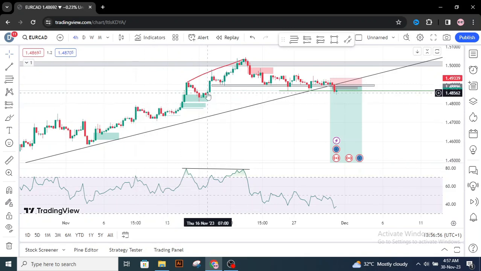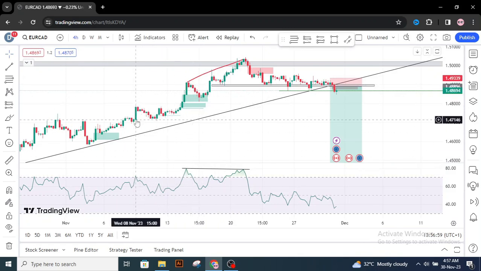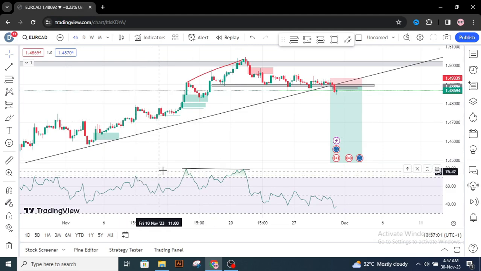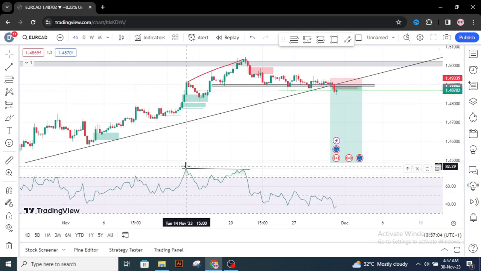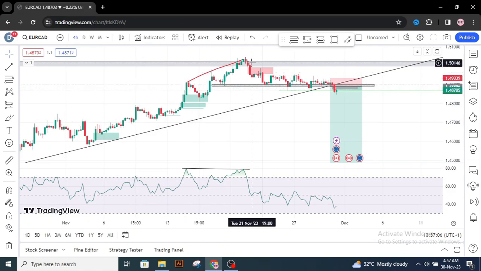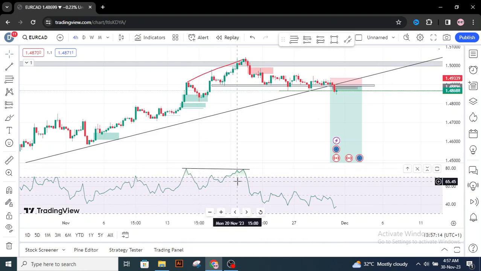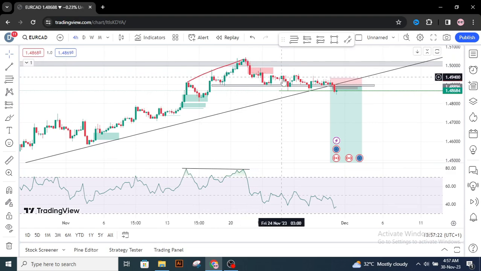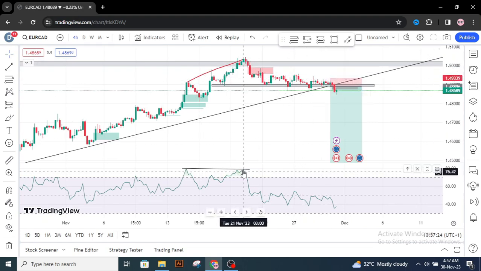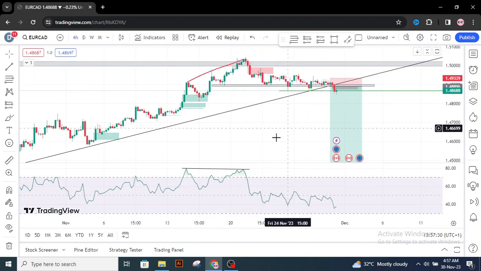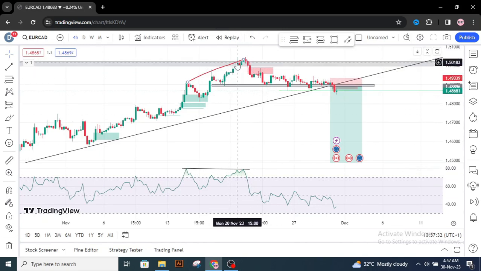Look at this one now. From here to this place, look at it. What exactly is going on here? When a market is showing higher highs like this, and your RSI or your momentum indicator is showing an opposite movement like this, it shows that the market is becoming exhausted. And you will discover that as soon as the market started making all this consolidation here, it is a kind of downward movement from this point henceforth. This will tell you that the market is exhausted.